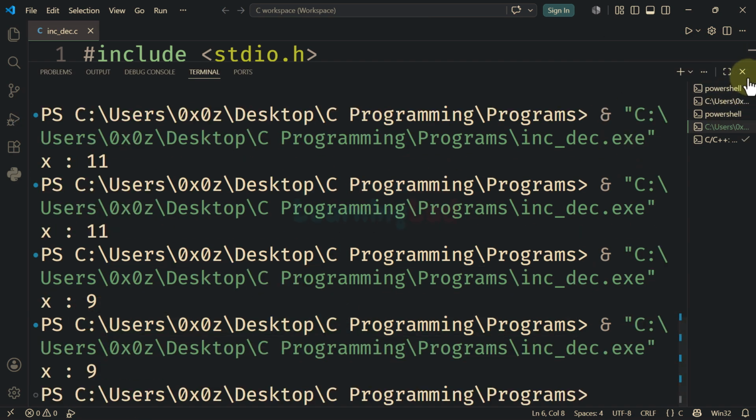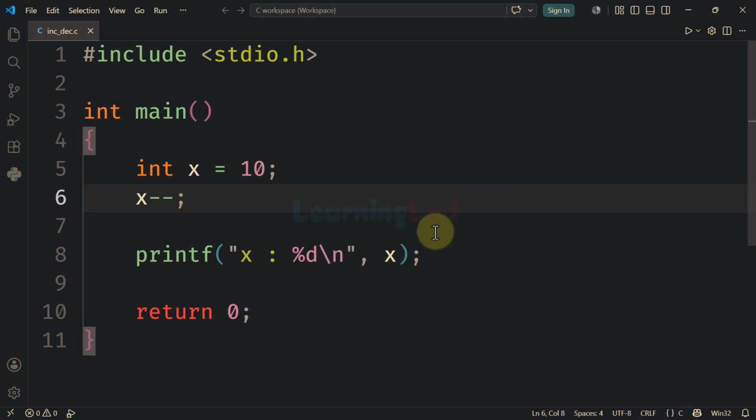Okay, now the final and important topic is what is the difference between using these operators in prefix form or postfix form. When we use these operators in prefix form as pre-increment or pre-decrement, what actually happens is the value of this variable will be incremented or decremented depending on whether we are using the increment or decrement operator.